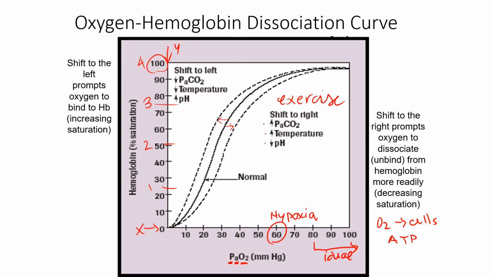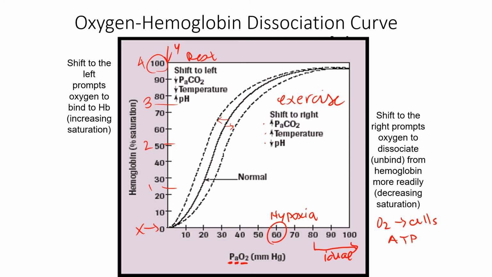That means oxygen is willing to break up with hemoglobin and move out into those cells and tissues. So really, this chart here predicts whether or not oxygen is going to stay together with hemoglobin or whether it's going to break up from hemoglobin. So let's talk about a shift to the left. Again, CO2, temperature, and pH levels can influence a shift to the left. This is more like a case of rest. So if you're resting, then you may get cold as you sit still. You may go into alkalosis, and your CO2 levels may decrease. At any rate, any of those three things can cause this graph to shift to the left.